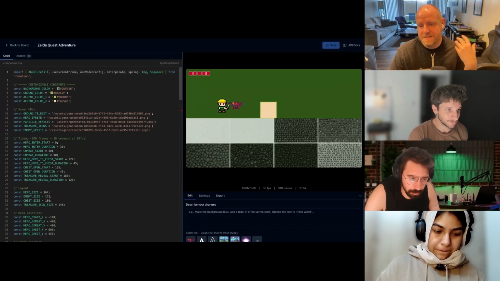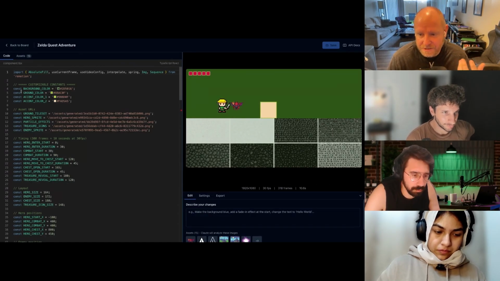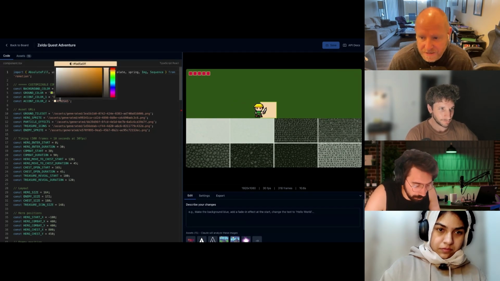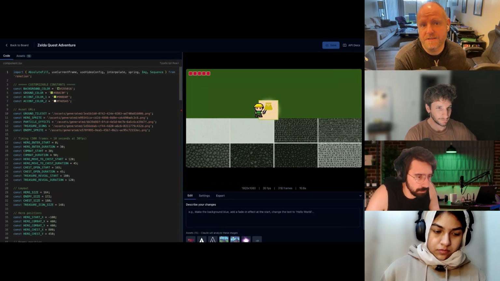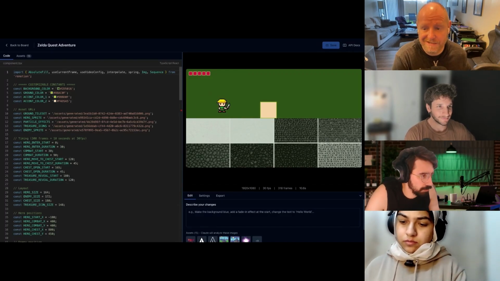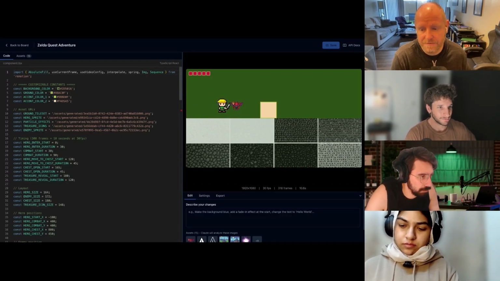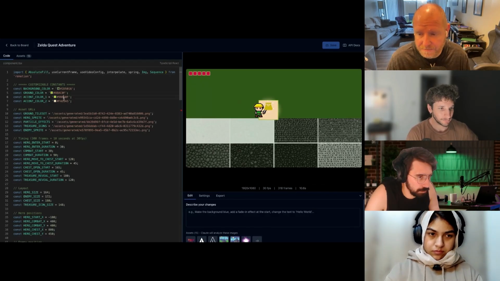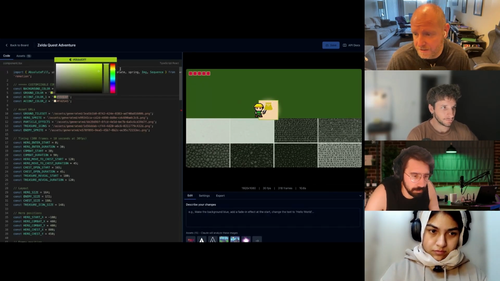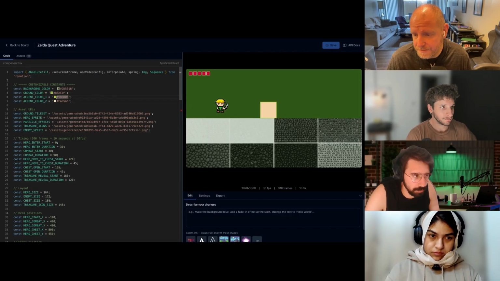What this does is you can go in and then see the code that was generated from here. Just like what we talked about with Pencil, now I want to be able to tweak this. Because I know the code, because I know these different items and these different constants at the top, I can come in here and maybe change the background color to something else.